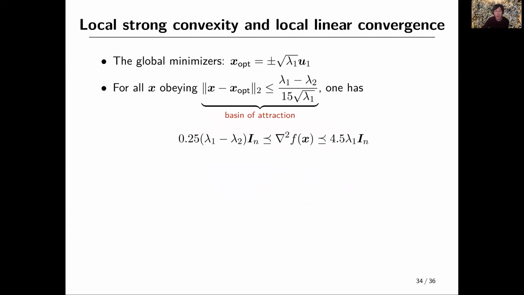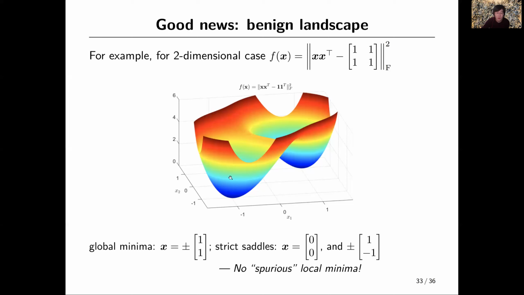Now, once we have a good understanding of where the critical points are, we're going to look a little bit at the curvature of the loss function, particularly around the local minimizers. Again, if we look at this picture, around the local minimizer the loss function has a curvature that looks very similar to a strongly convex function, where we may have hope that it may converge quite fast if we run gradient descent in this local neighborhood.